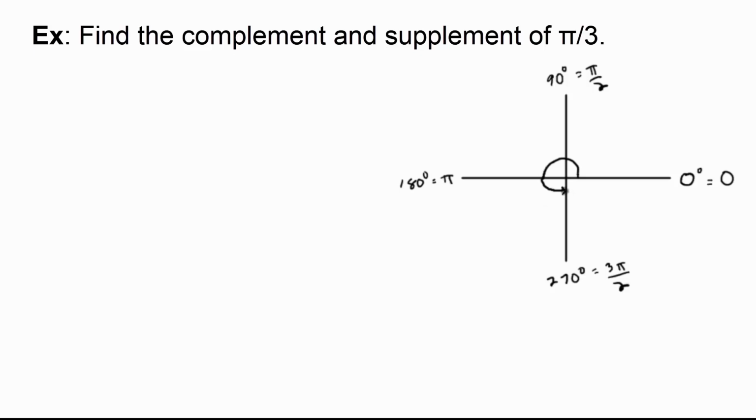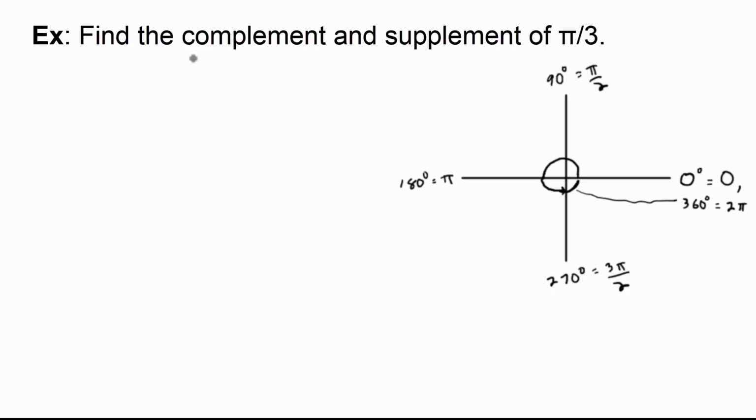And then if you go all the way around, it's 360 degrees. Right now, we don't want to say equals. We want to say coterminal. So I won't put an equal sign here. But if you go all the way around, that's 360, which is equal to what? 2 pi. But again, I'm not saying 0 degrees is equal to 360, but they are coterminal, right? There's a big difference between a 0 degree angle, no angle at all, and a 360 degree angle going all the way around. But they are coterminal.